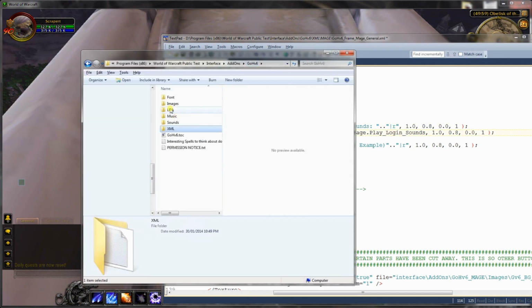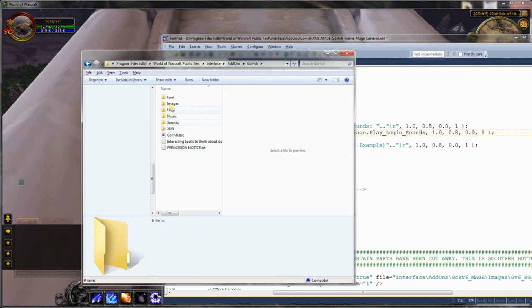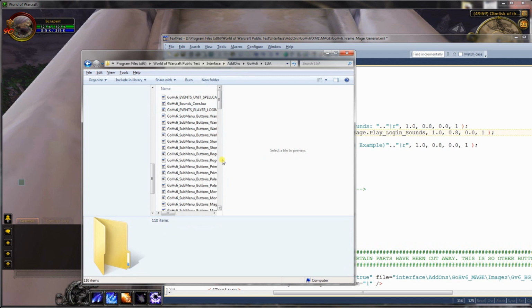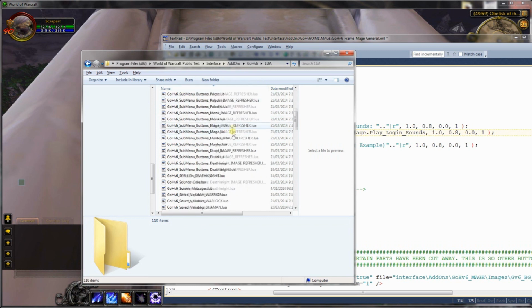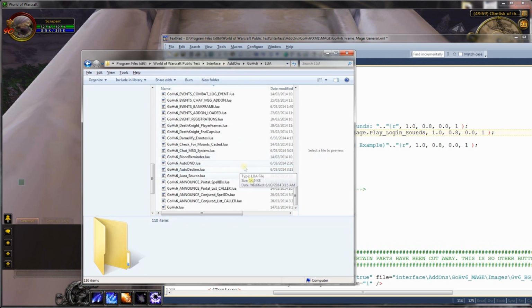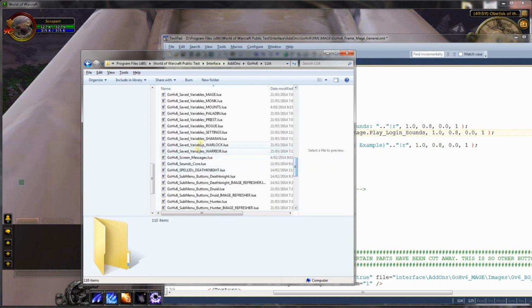So all of the save variables are back in the logo. And we don't want date modifier, we just want my name.